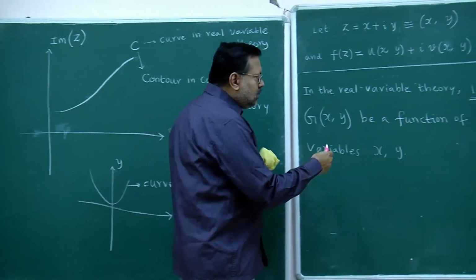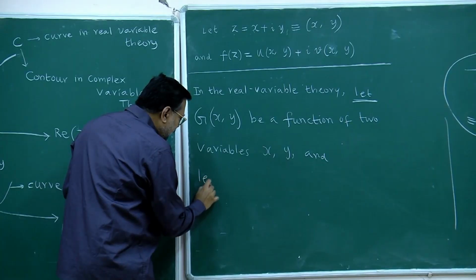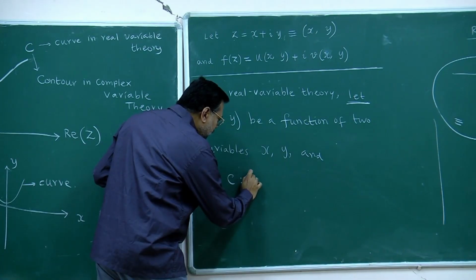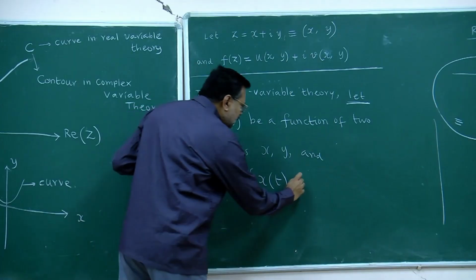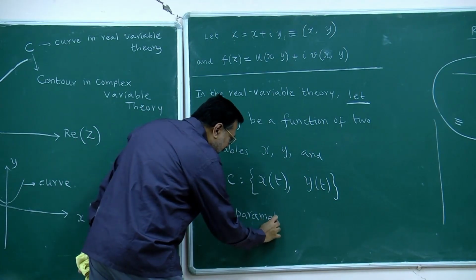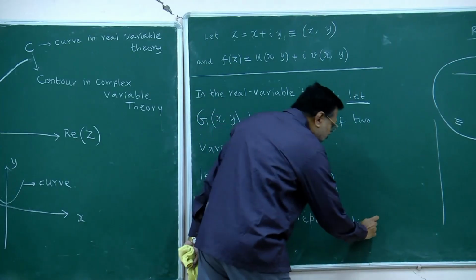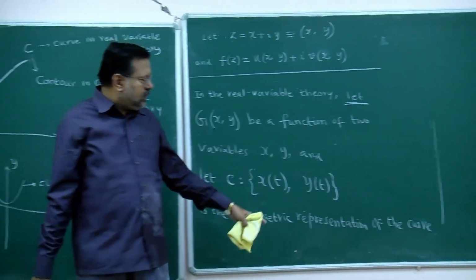That is one thing that we are letting, and not only that, we are also saying that, let C is a curve which is given. Let me write down first what is this, then we will explain what is the meaning. Comma y of t. Let C is this, the parametric representation of the curve. So now only you have to understand. First you write down this, then let me explain.